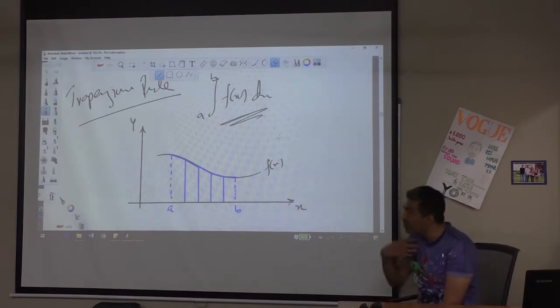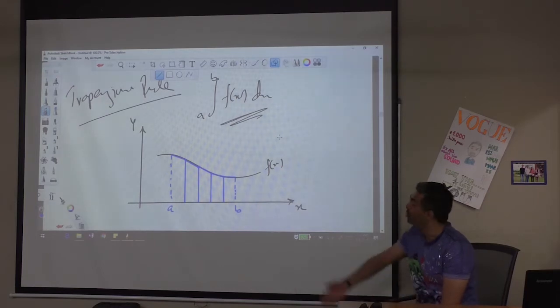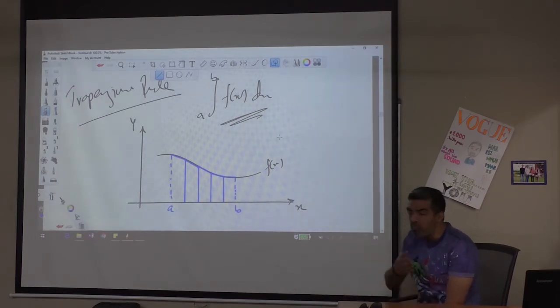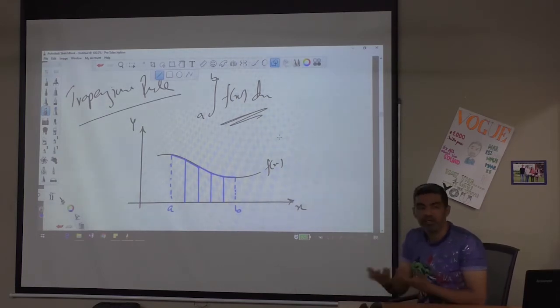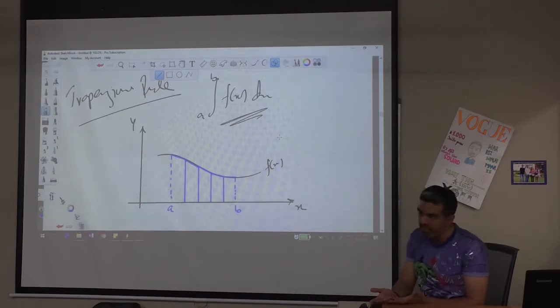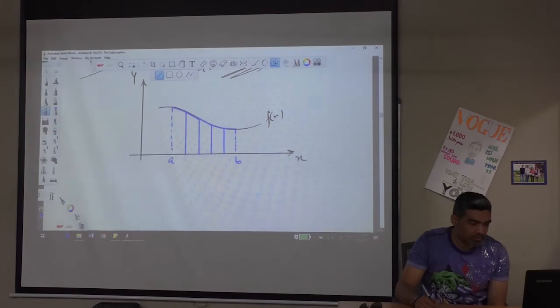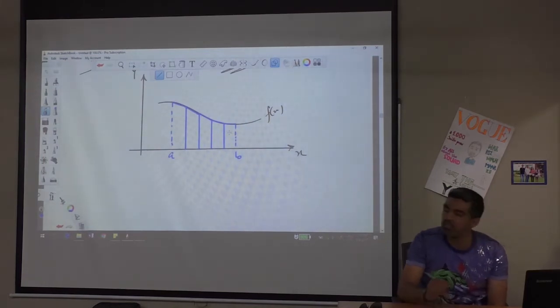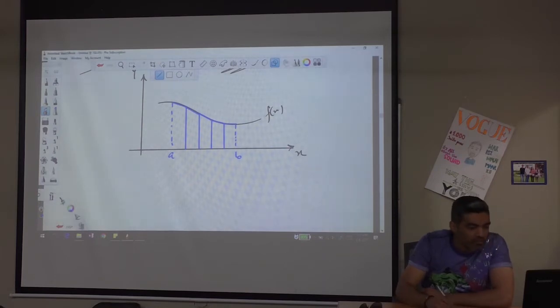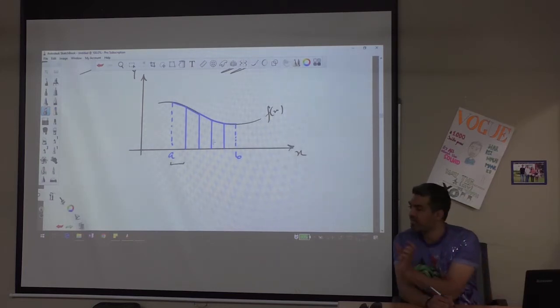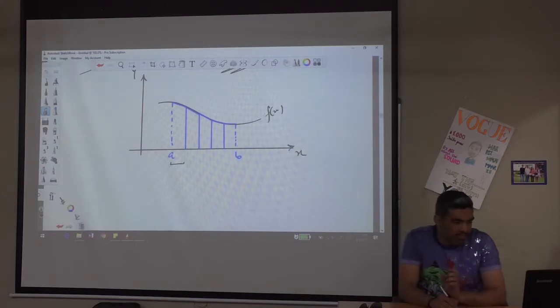Now, if you want to improve on that answer, you take as many strips as you can. The more the number of trapeziums you take, the better answer you get. Okay? Now, it comes down to basically adding up the areas of all these trapeziums. So first thing what we do is we find out this height of the trapezium. Do you notice this height? I've broken it down into equal intervals. Can you see? The intervals are equal.